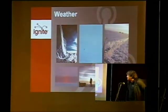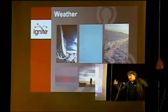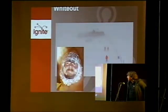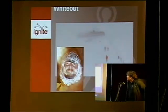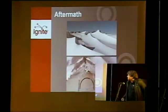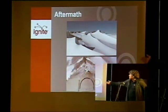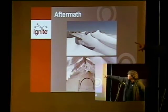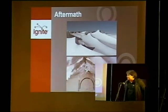You get loads of different atmospheric effects. This is a halo effect, which is refraction of the light. And you can get extreme weather, which is the case in this photo. This is a whiteout. That's me having come in. This was only at 30 knots. The wind speed can get up to about 200 miles per hour, as I said before. At 30 knots, you just get this sort of effect. This is the aftermath. The snow gets dumped. That's the weather haven, and that's the shipping containers, totally buried in snow, which can be devastating.